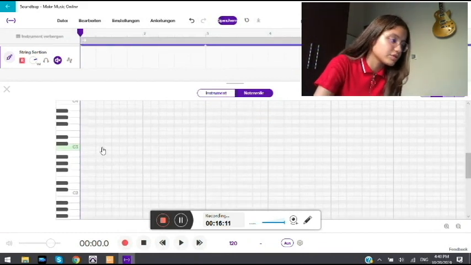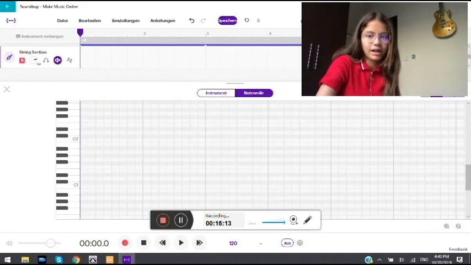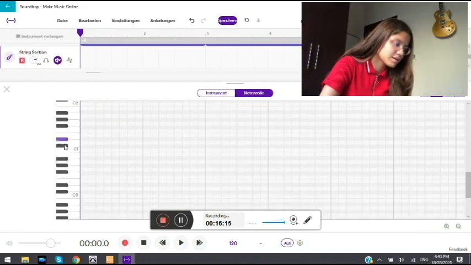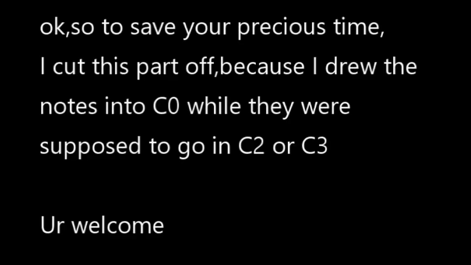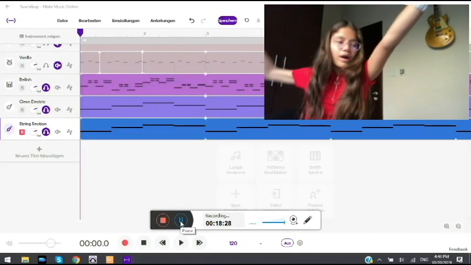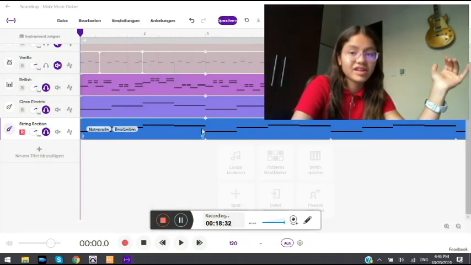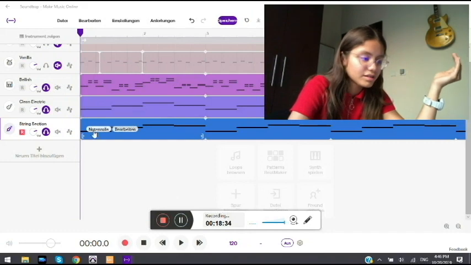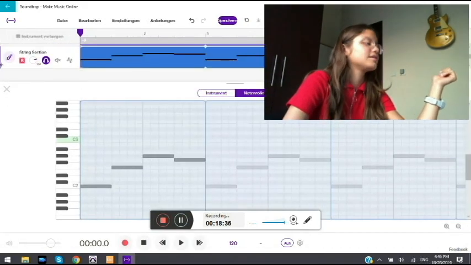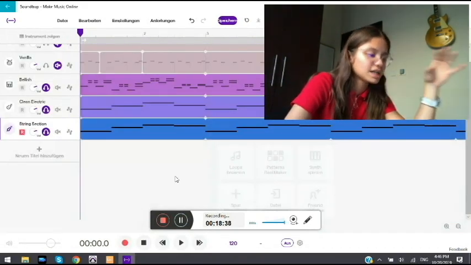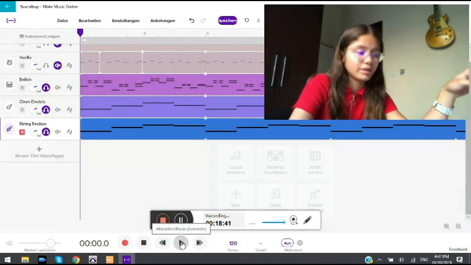For the strings, I'm gonna use the same notes I added for the bass, because I feel like that is just the easiest. Okay, I put the notes into this thing and I looped it all, and this is just how the melody sounds without any beat.